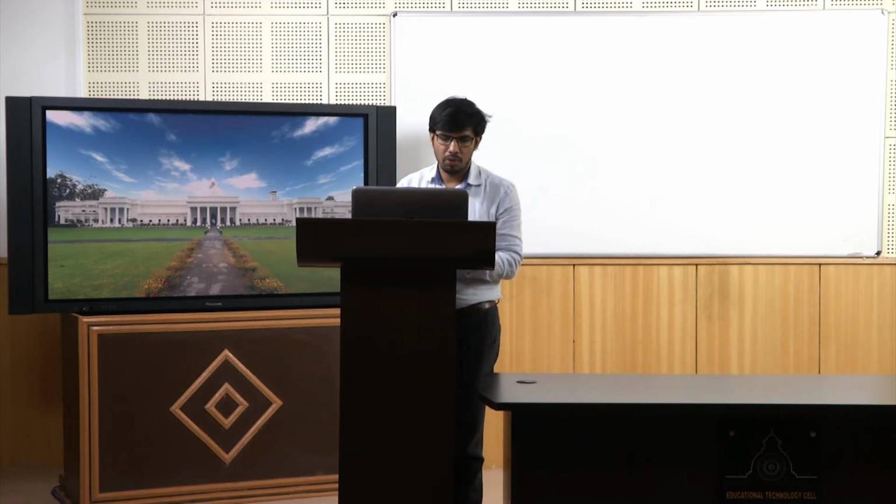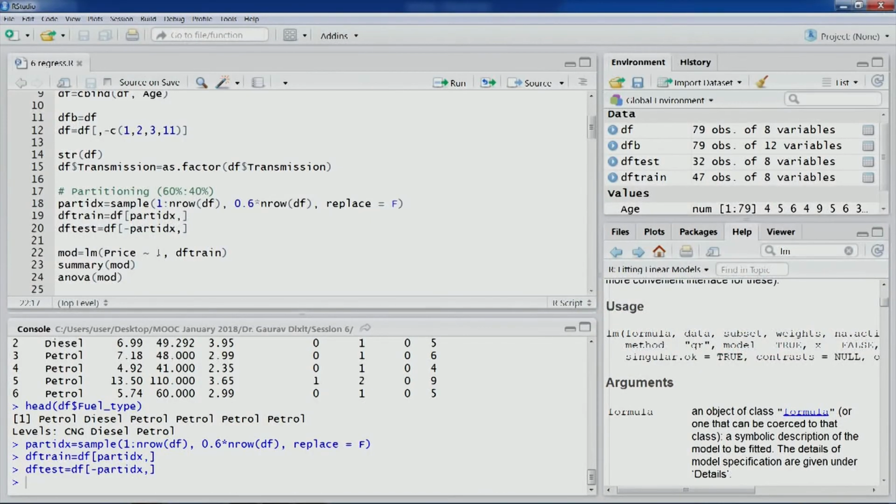So our formula is going to be price tilde dot, indicating to this function that all other variables should be part of the set of predictors. Now the data set that we are using is df train, that is the training partition. So we would be building this model on the training partition. So let's execute this line.